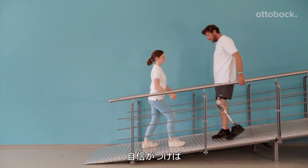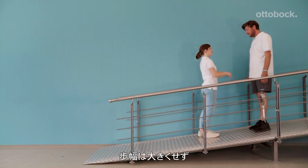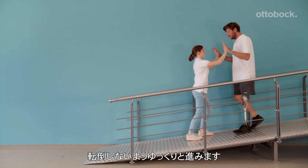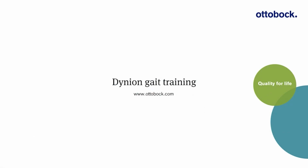Change the side of the handrail as confidence increases. The steps should not be too big. Our model might go too fast and would risk to fall. An adjustment of stance flexion resistance might be necessary by the CPO.